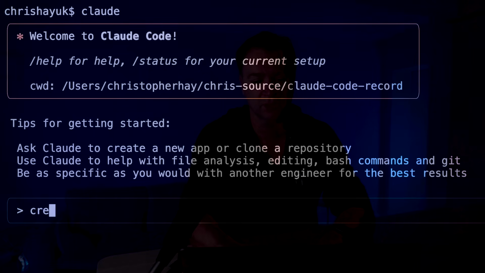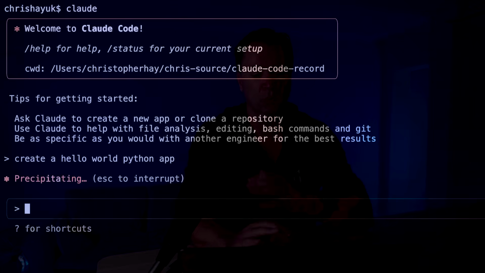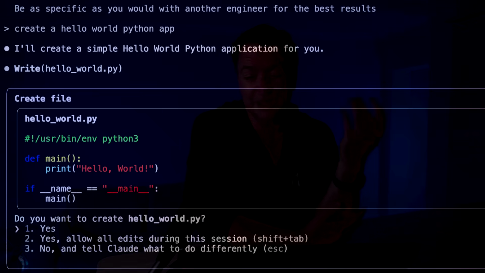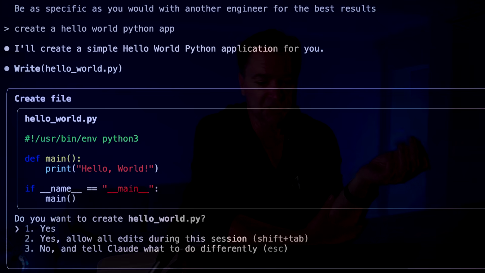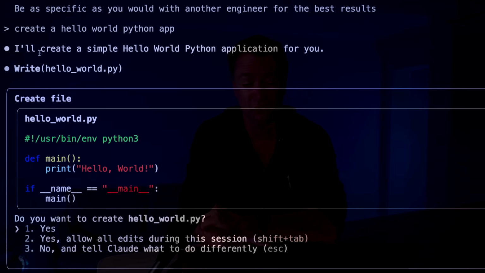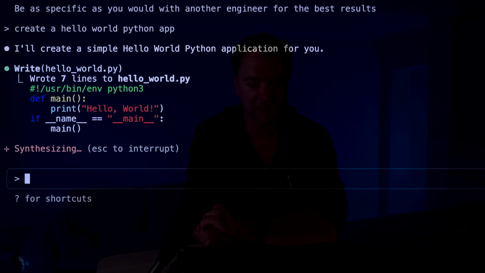But what I am going to do is get it to create an application very, very quickly. If I just type something simple like "create a hello world Python app", then what Claude is going to do is just use its own knowledge. And this is true vibing in this sense. It's going to offer to create a hello world app within your application. As you can see here, it's using a tool. It's got access to my file system. It has a tool called Write, where it will be able to write out that file. So you see Create file hello world, and then it's just going to create the simplest thing in the world.